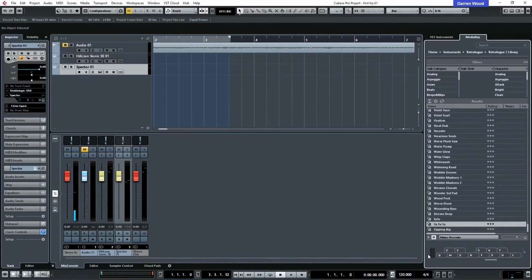Now, if you want to audition this in a different octave, you can just use this slider here. And you can turn the velocity down here. Okay, that's too low for the sound. It sounds quite nice though. A little arcadey effect, arcade game. Okay, so let's go back up one.